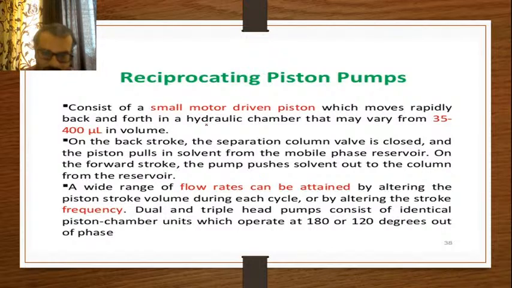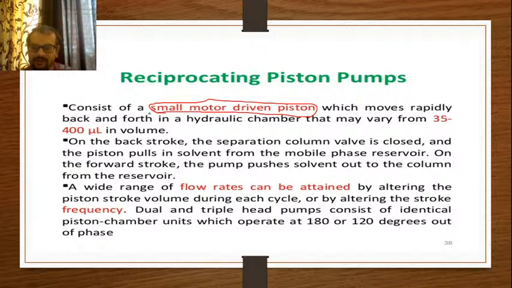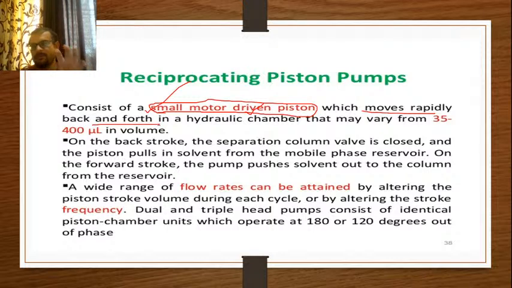Let me deal with one by one. It consists of a small motor driven piston. There is a piston which helps the movement of this reciprocating pump. So these movements are carried out by the motor driven piston. Remember, a motor driven piston, which moves rapidly back and forth, just like the engine inside your two-wheelers.